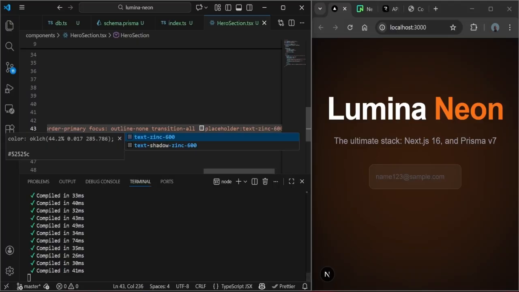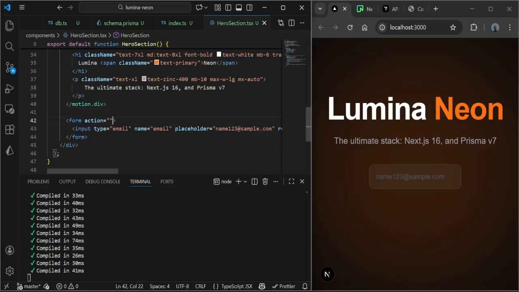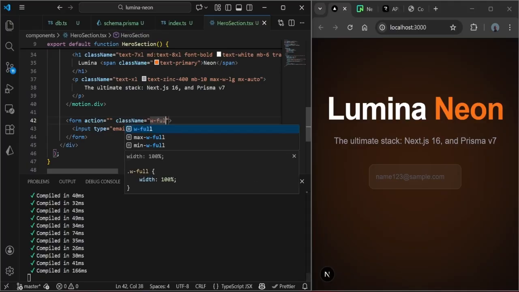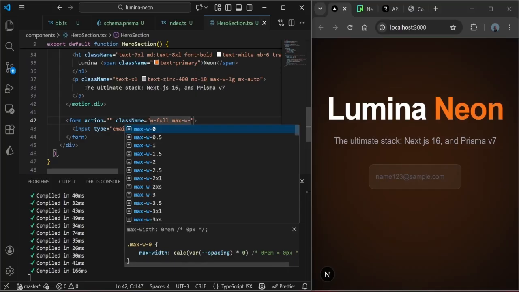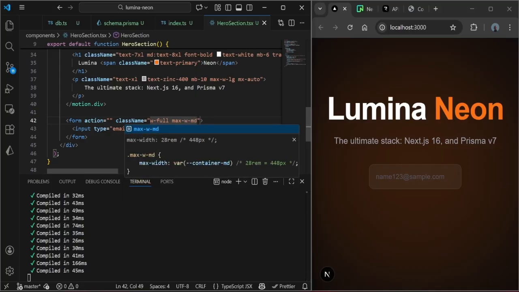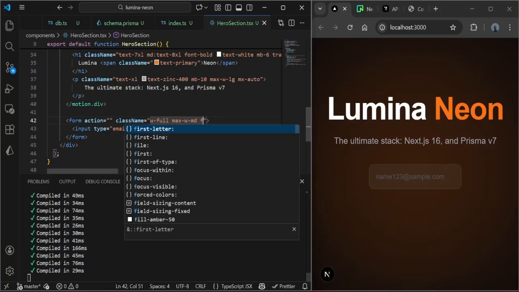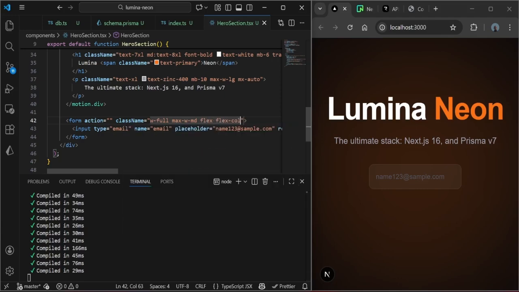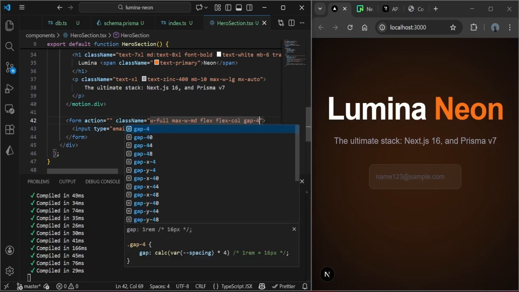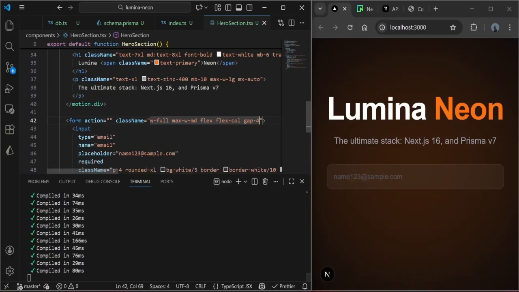Okay, so let's style our form. I'm going to say className, and our className will be w-full and max-w-md. Okay, so let's do flex-col and give it a gap of 4. Okay, smooth.